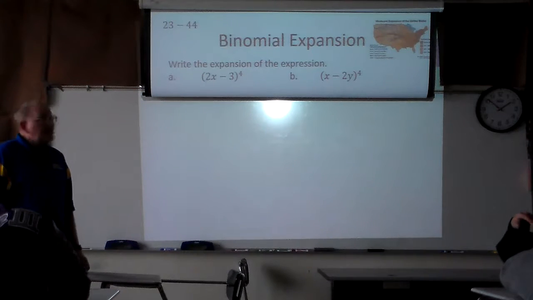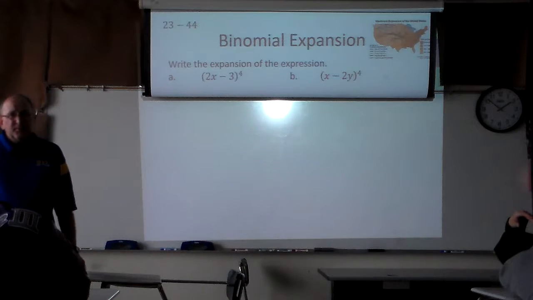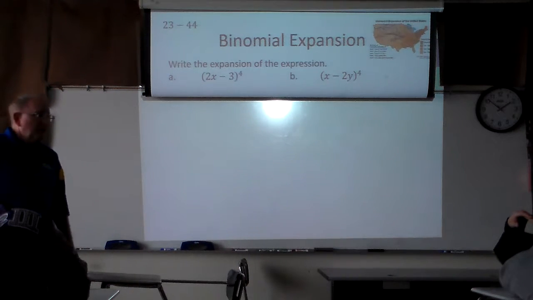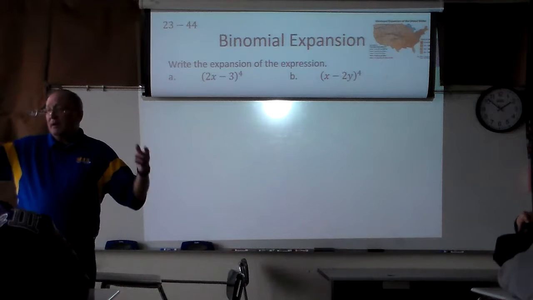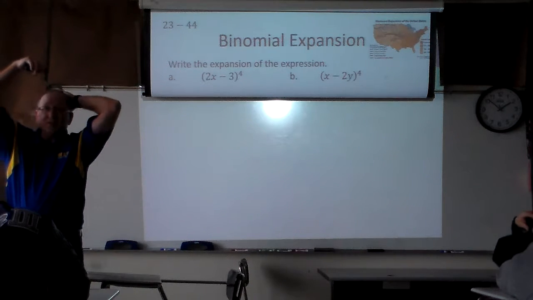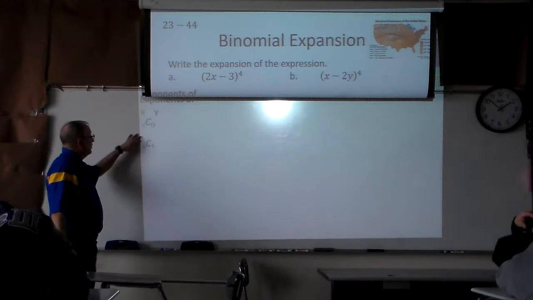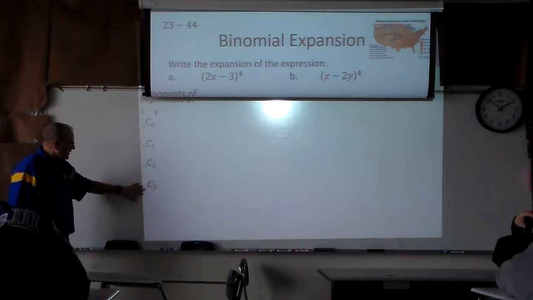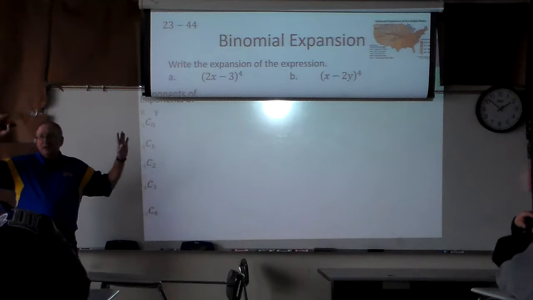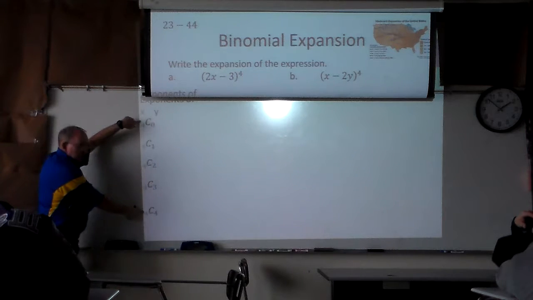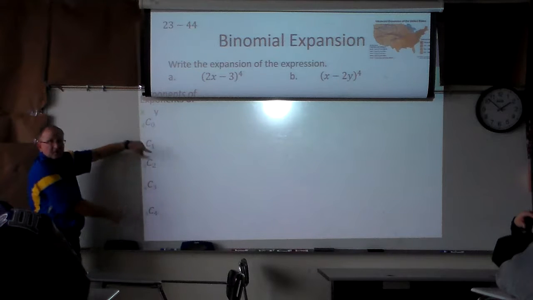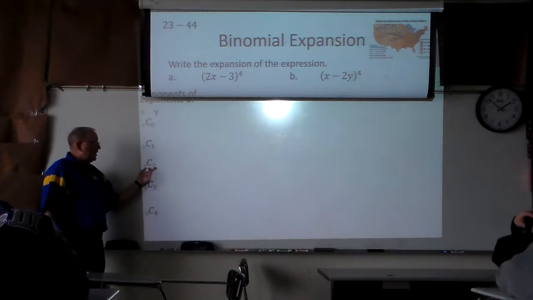We're going to do an expansion of 4. So before I can do an expansion of 4, I have to find my 4 terms, my coefficients, right? Well, first off, that means I'm going to have a 4C0, a 4C1, 4C2, 4C3, and 4C4. Shortcut! What's the first one going to be? What do the first and last ones have to be? 1s. And what do the ones inside them have to be? 4s. Our shortcut.